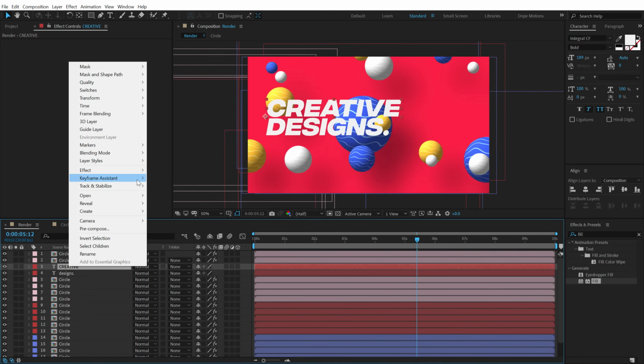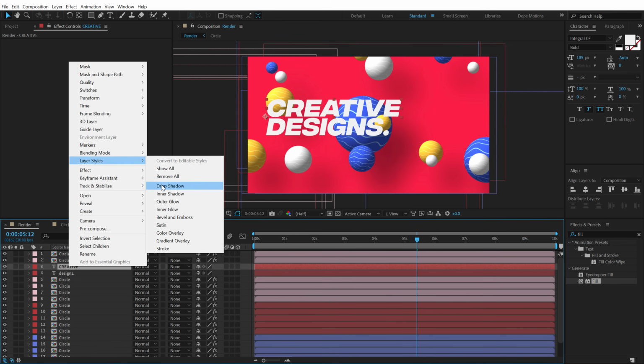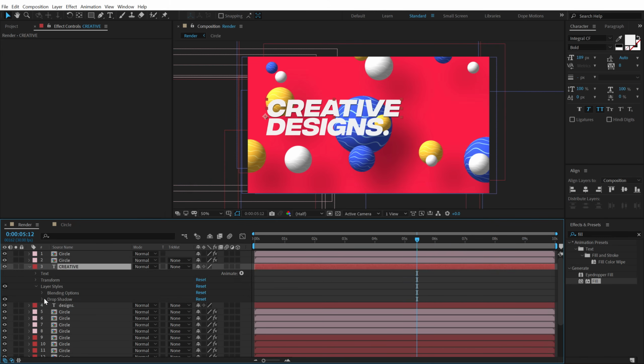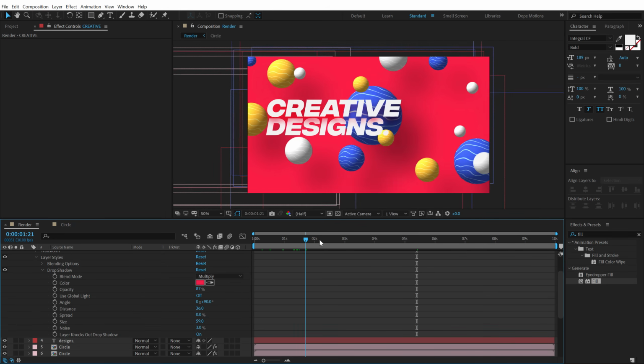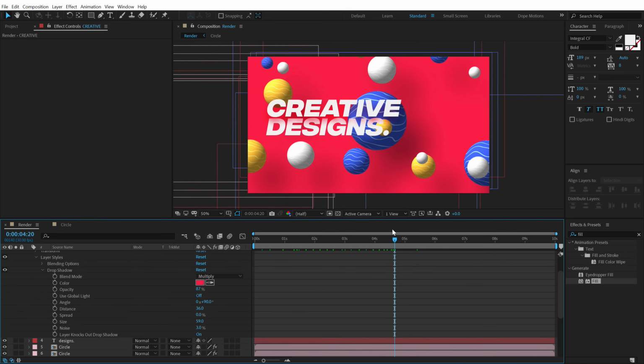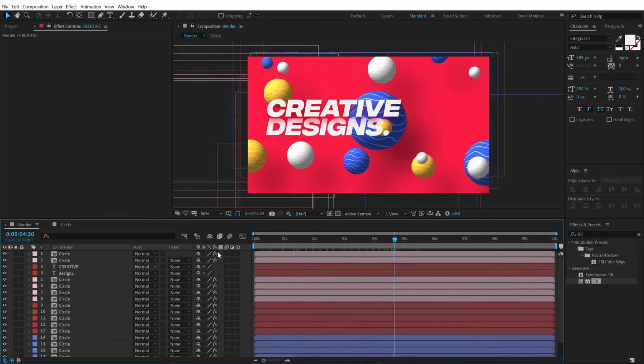And let's right click, go into layer styles and add a drop shadow. Let's go into drop shadow. Let's set the angle to 90 and increase the distance like so. For the color, I'll pick the color from the background. Let's increase the size just like that to get a really nice depth, as you can see right here. We can also add a noise of around 3% so we don't get any color banding, but overall it's looking super nice, I think. And then we can simply go ahead and animate them.